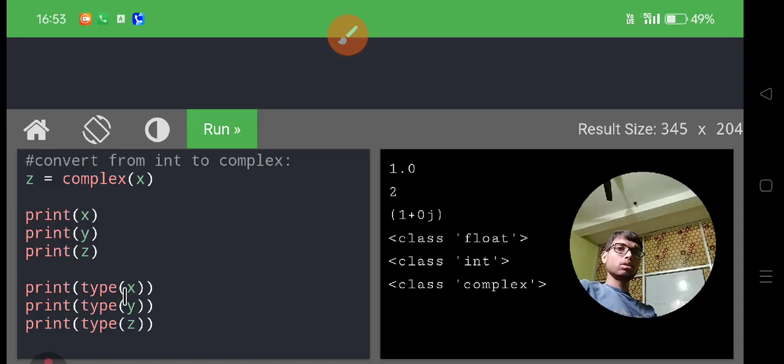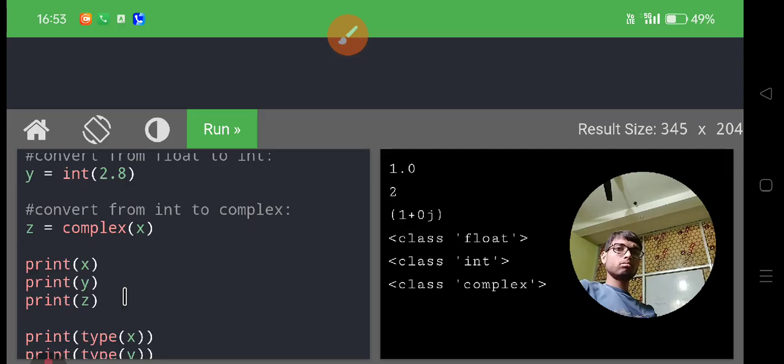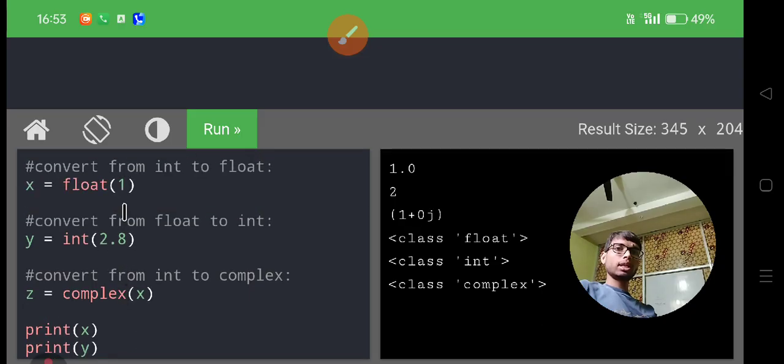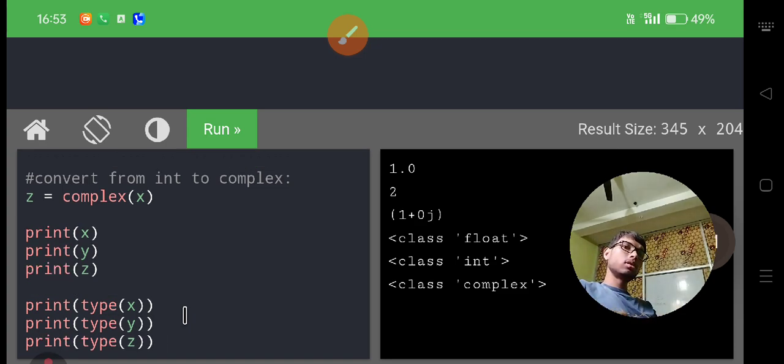One plus, and here x is 1. Okay, let's do it by ourselves.